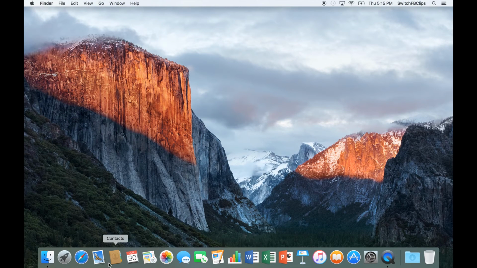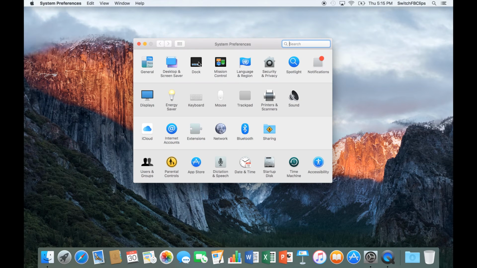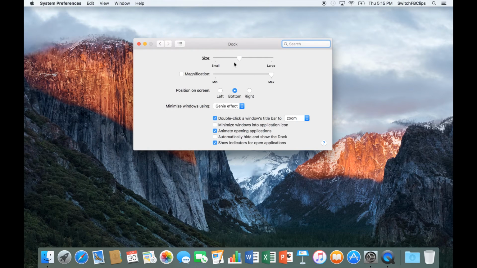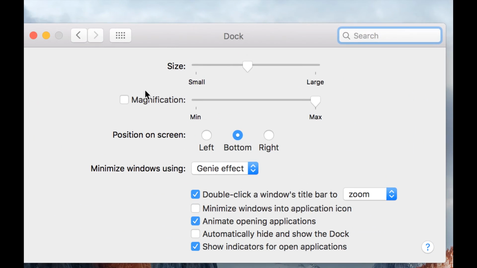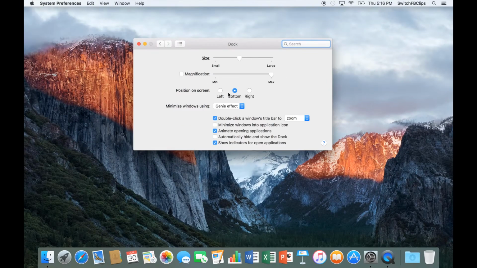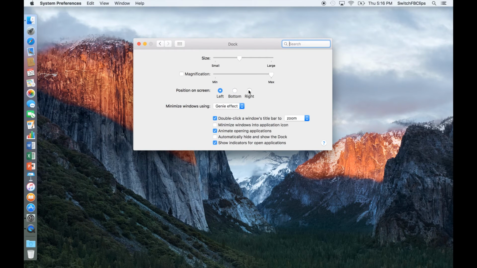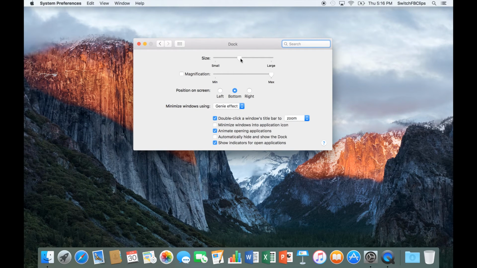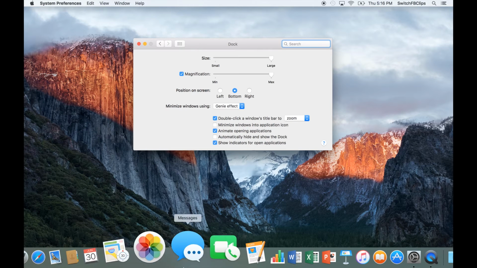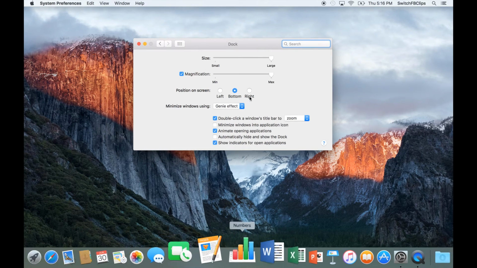So, now that you know how to customize this part of the dock, do you know that you can also change its position? And to do that, the easiest way is to click on System Preferences and click on Dock. Over here, you have options on the size, magnification, and position. Let me show you. I can change it to the left, to the right, to the bottom. I can even increase the size. Of course, right now it's quite big. I can also turn on magnification. And when I turn it on, it means that the icons will pop up when I mouse over it.